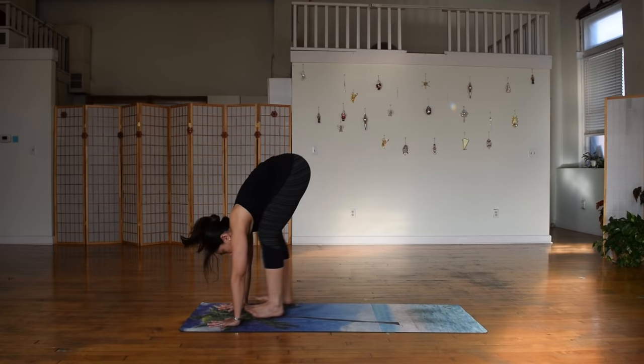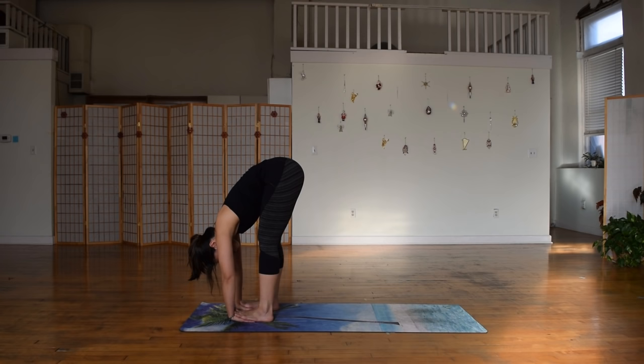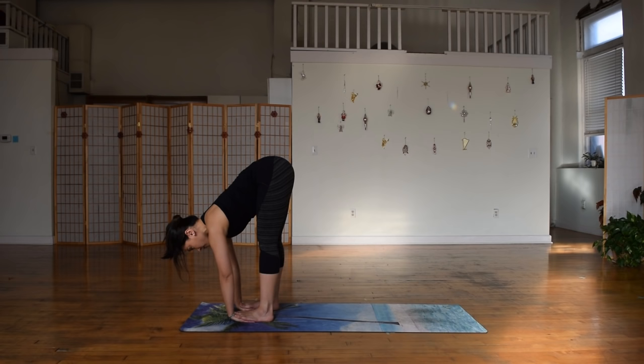Feet hip distance apart for Padahastasana. Slide the palms under the feet with the backs of the hands facing the floor, toes touching the wrists. Inhale, lengthen the upper body. Exhale, fold a little deeper. Drape the chest over the thighs. Relax the head.